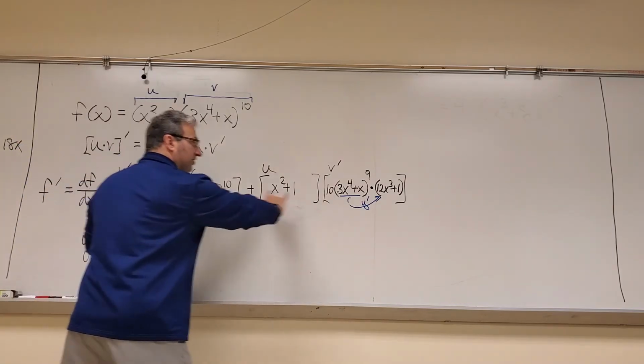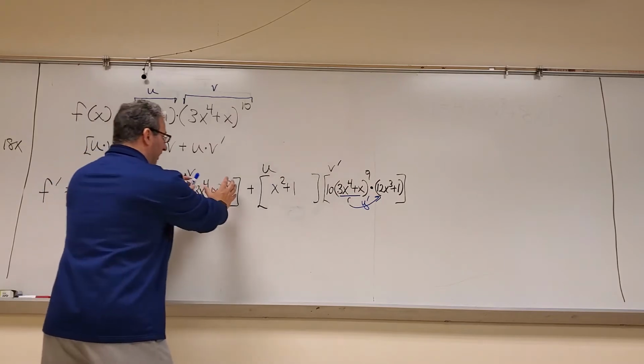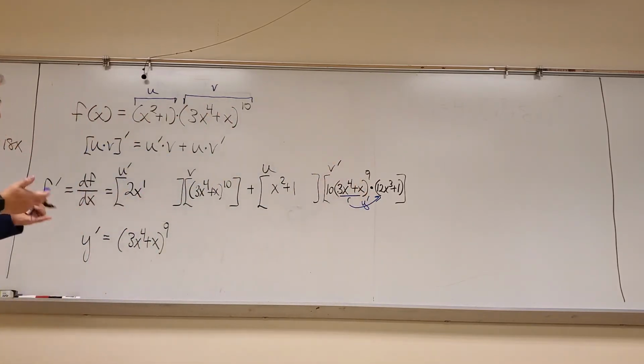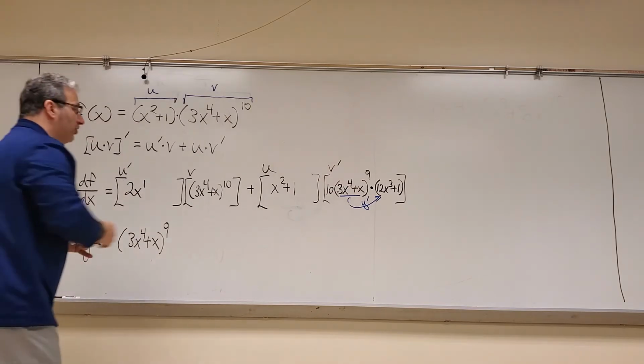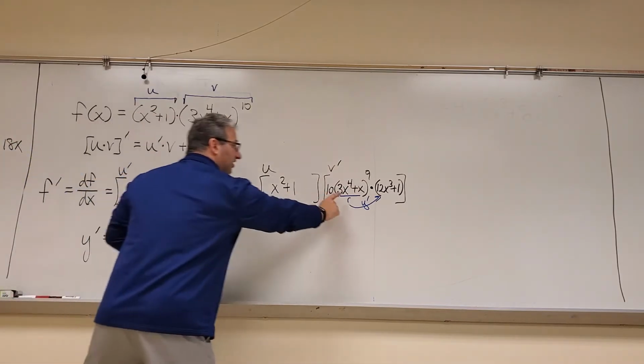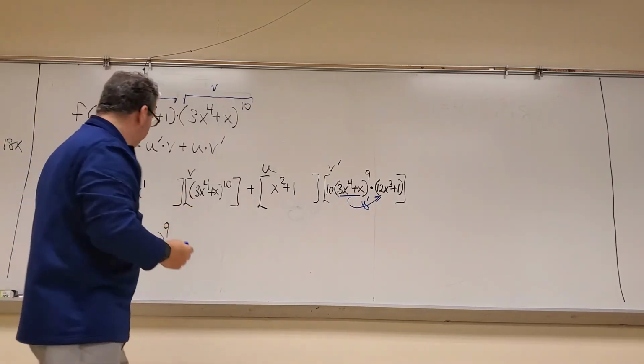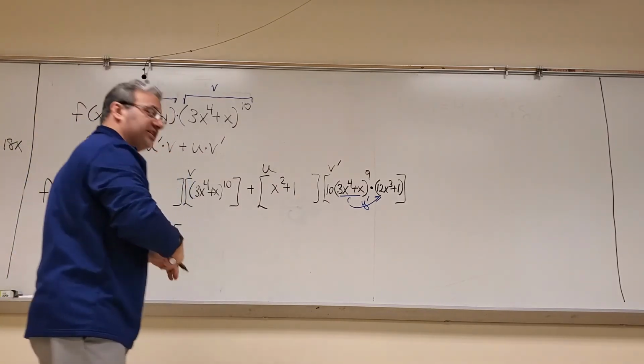That is, if you understand factoring, I'd look up factoring, you can pull out from both of these a maximum of 3x to the 4th plus x to the 9th. You cannot factor this out because this does not have a 10th power. It only has a 9th power. When we do that, let's see what's left over.